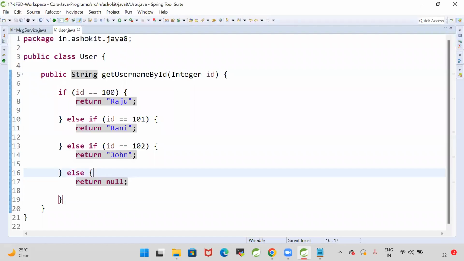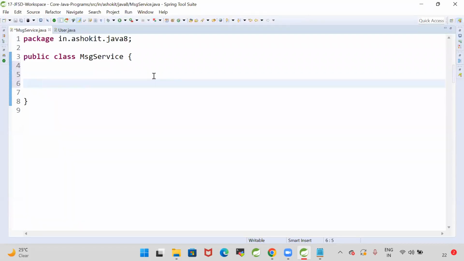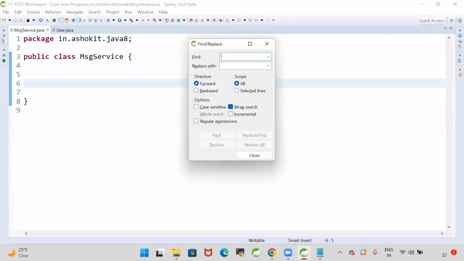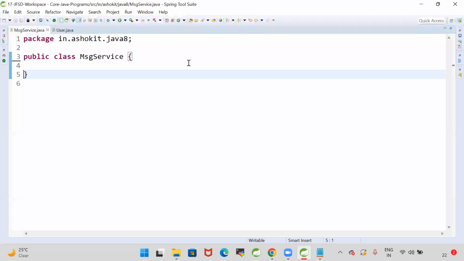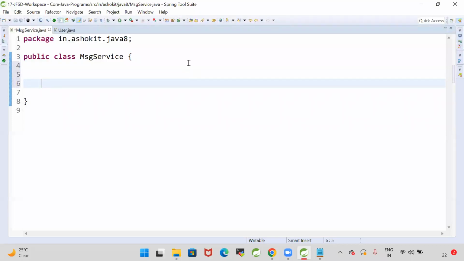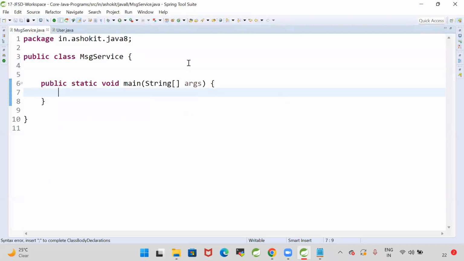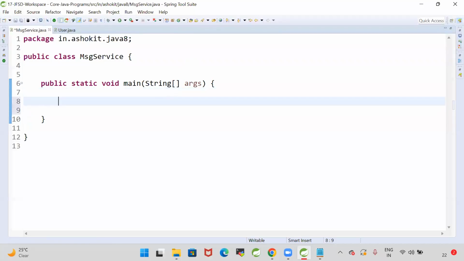Okay, now let me go to the MessageService. In this MessageService, I will write a main method. Now, in this main method, I want to read the data from the user by using Scanner.